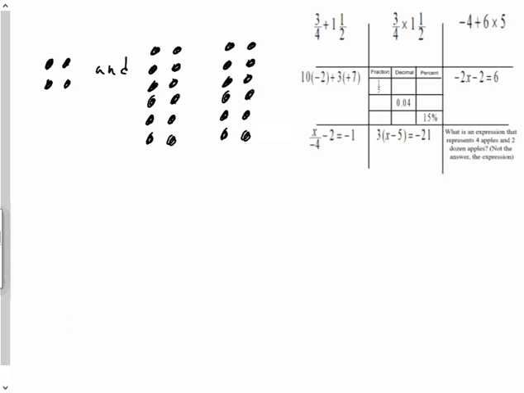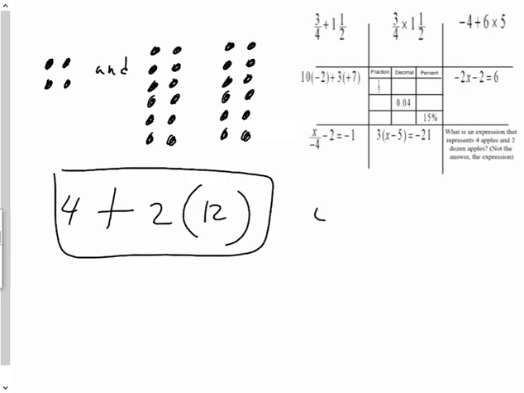So the way we want to put it is the 4 apples and is always addition. 2 dozen apples is 2 groups of 12. So when we think about what is the expression that represents 4 apples and 2 dozen apples, this is the answer I was looking for. Or you could have put 4 plus 2 times 12. That works as well. But either way, that is the expression. And if you wanted to solve it, you would say it's 4 plus 24 apples, and that's 28 apples altogether.